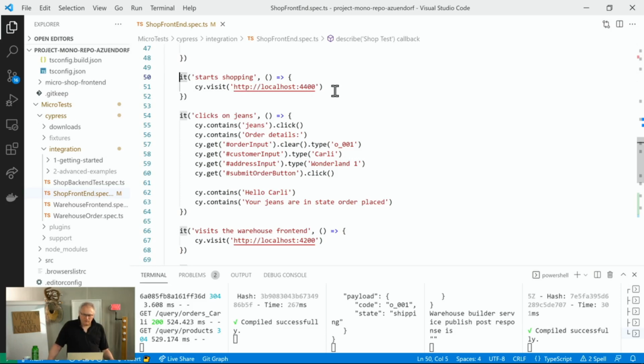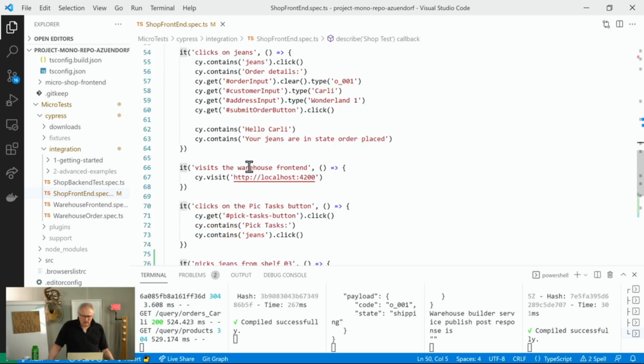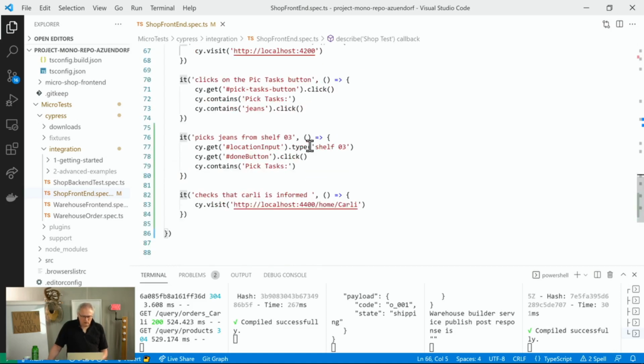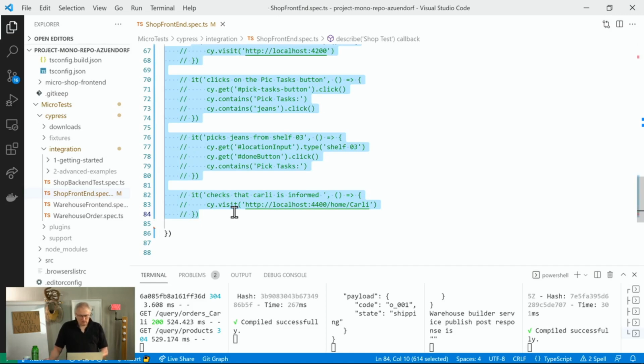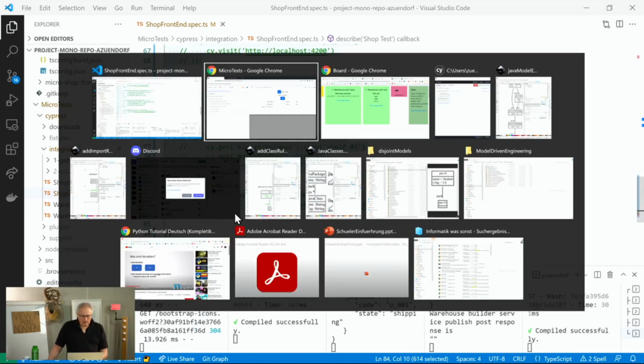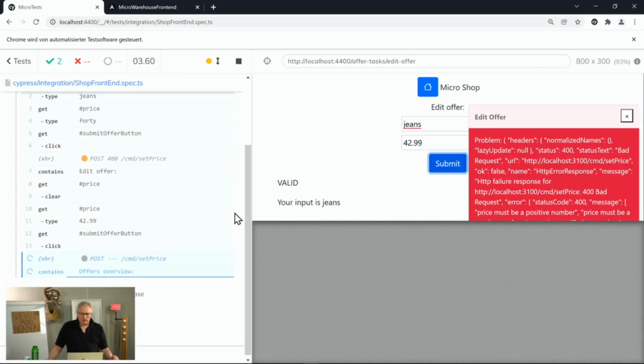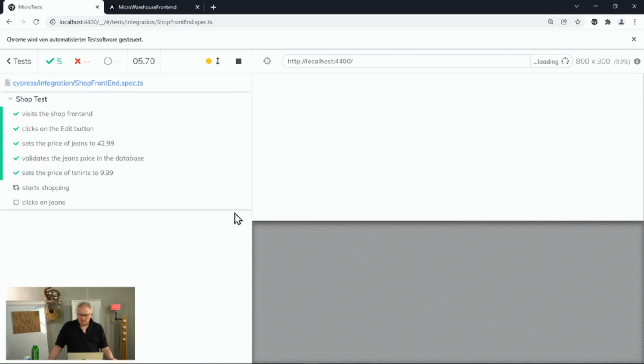We go for 4,400, click on jeans, and then it goes for the warehouse. And this is where I'm going to stop this test. Control K, Control C, or rerun it, because then we can see how I have implemented this so far.